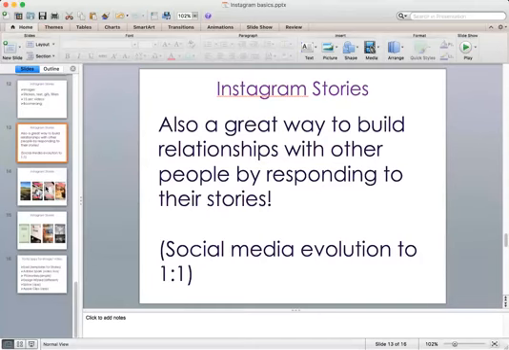So start getting in the mindset actually of using social media in a one-to-one way, because I can see that that is the way that it is moving, and it's obviously important to keep up with the way that people are using these tools and not get left behind.